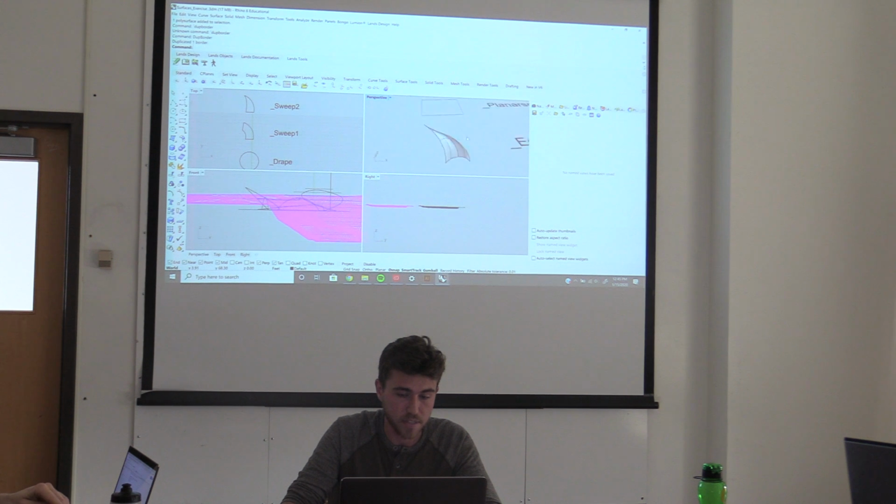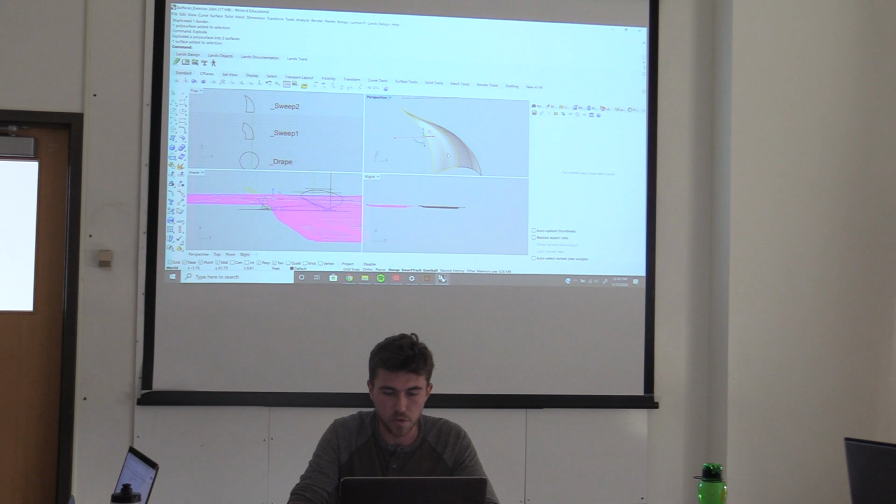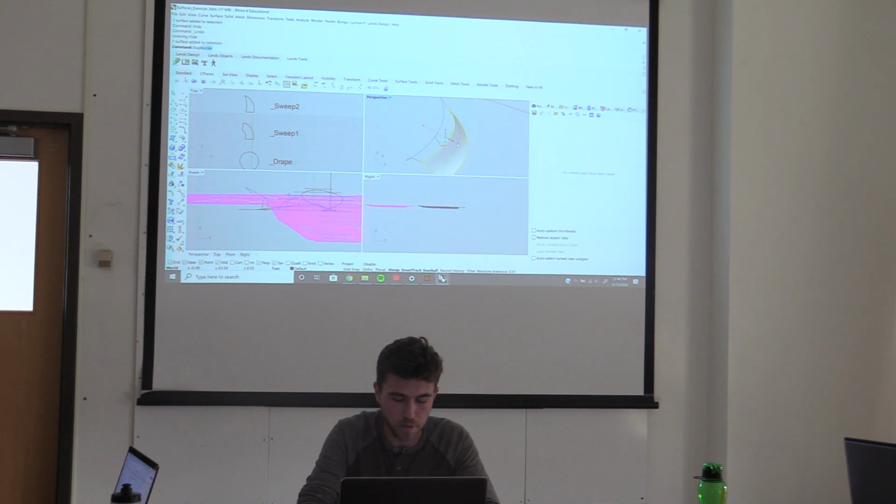And I find myself using this all the time. If you explode this and get your 2 surfaces, you can do duplicate border on each individual surface. And as you can see, if I duplicate border, it'll create that line, that center line.